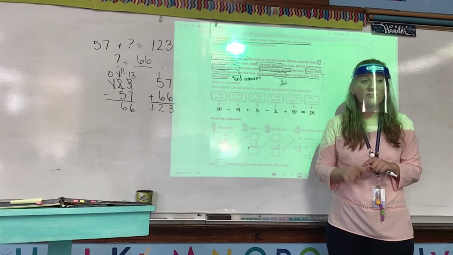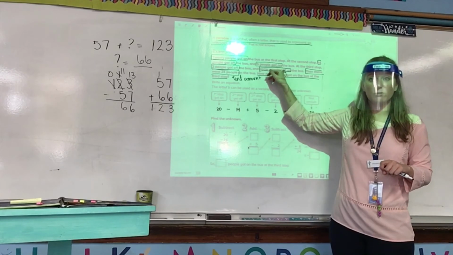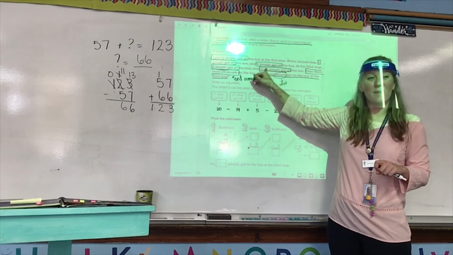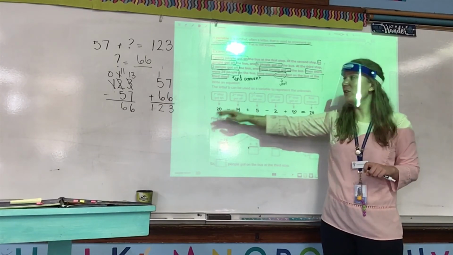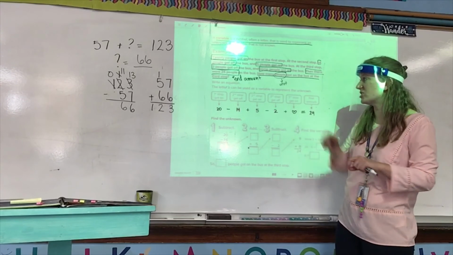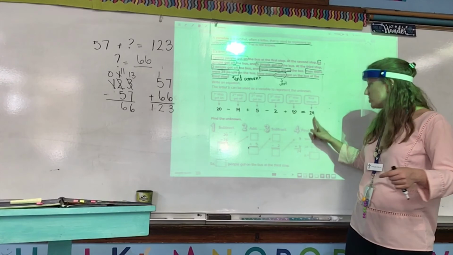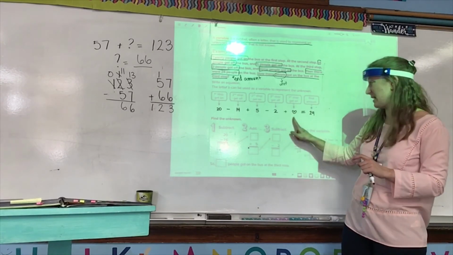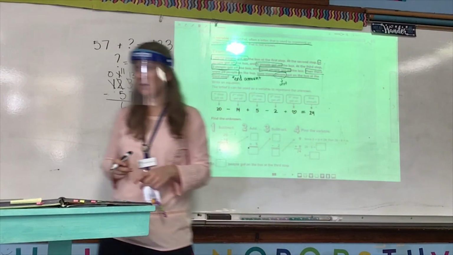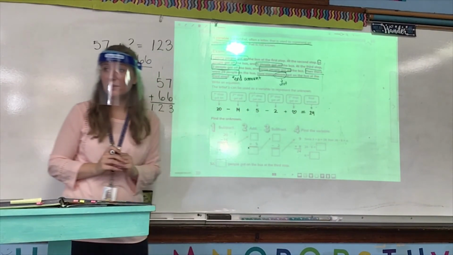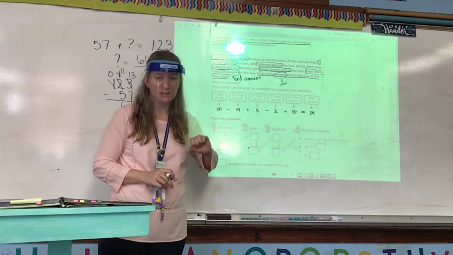So make sure, if you see the unit and a word that tells you to add or subtract, but no number, that means your unknown is a part of the problem. If you don't see an end amount and the question says, how many were there at the end? Some words that mean at the end. That means your variable is the answer. But sometimes it won't be the answer. So do not make the variable the answer every time, because sometimes it's part of the problem, like right here in example 2. So now we can start to solve.